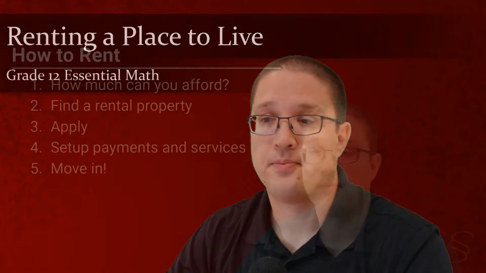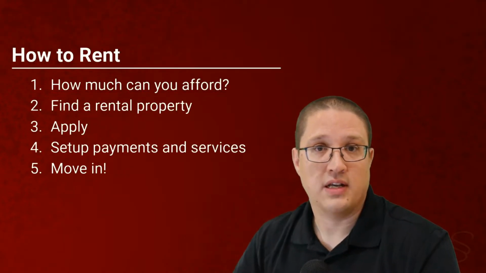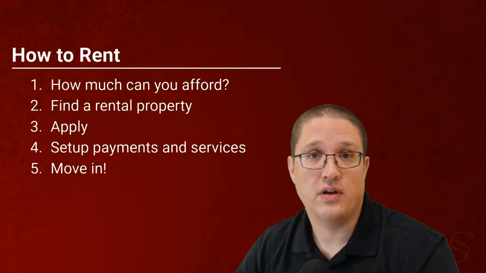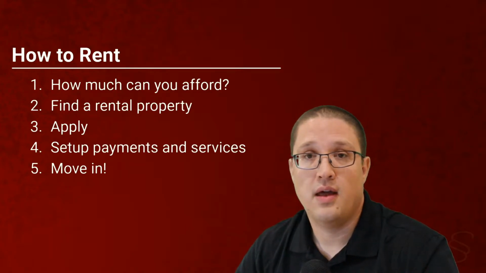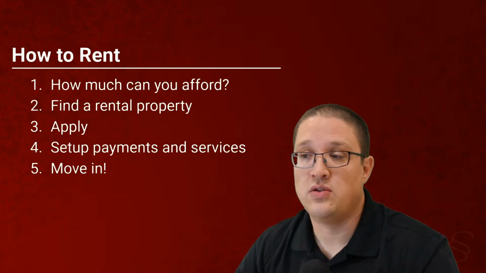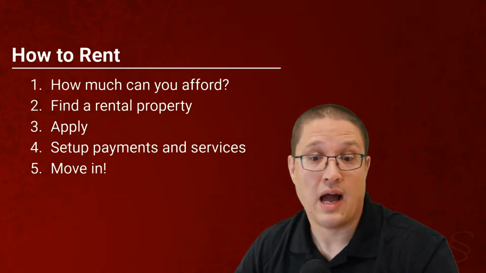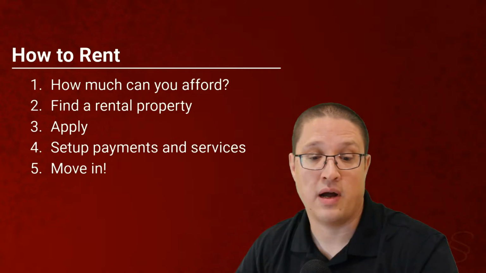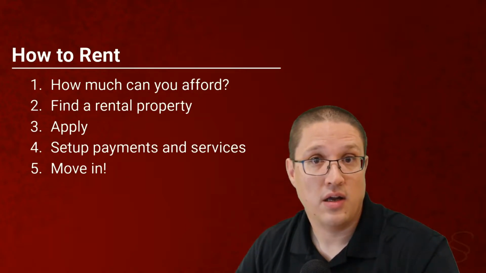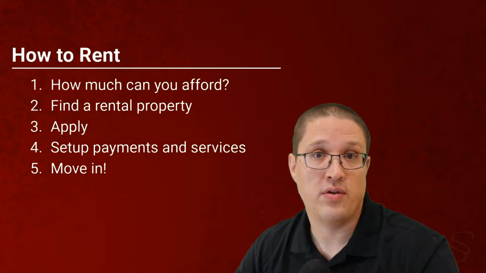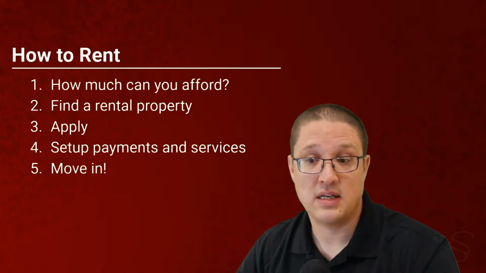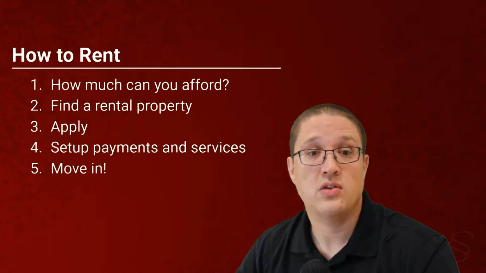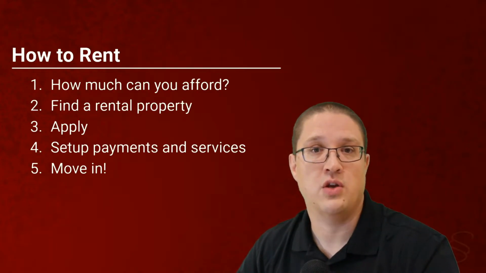Let's take a look. The general process when you're renting a place to live is to start off by asking how much you can afford. Use an affordability tool to figure out, hey, how much can I afford from my paycheck? Generally, you don't want to spend more than 32% of your paycheck on rent or on housing costs. Spending that much on rent is quite a lot. First off, figure out how much you can afford.